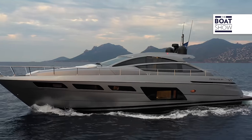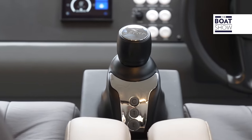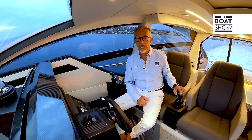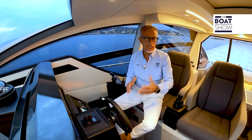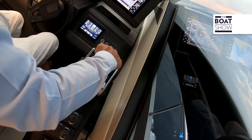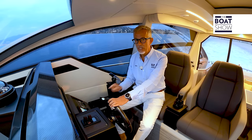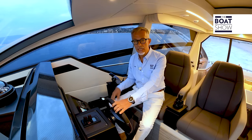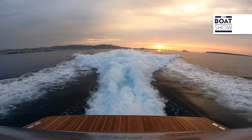We have surface propulsions — more specifically, the Top System surface-drive model TS-75S. We also have the Zenta joystick with the easy handling function that allows us to maneuver delicately in confined spaces. The dynamic positioning system keeps the boat still in a certain position and direction, counteracting external forces. To start navigating in the simplest way, we use Easy-Set — the Top System automatic propulsion control — which adjusts the position of the propulsion according to the boat's load conditions and engine revolutions, intervening on trims and trim tabs to achieve the best performance in navigation.